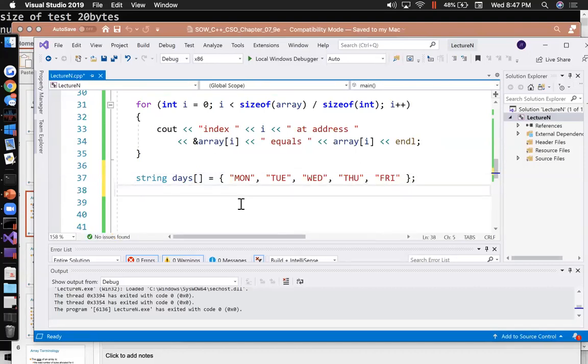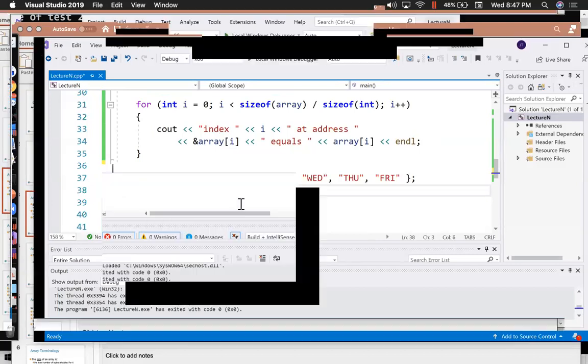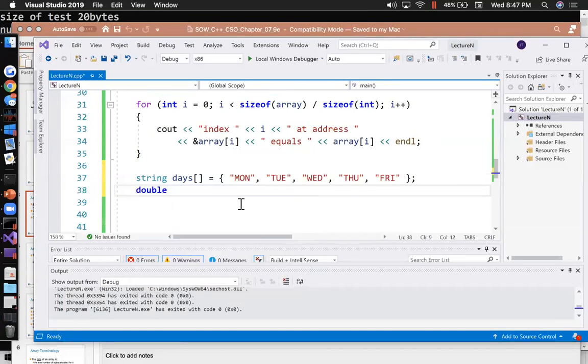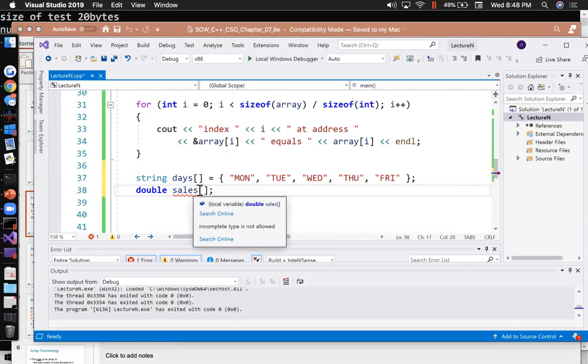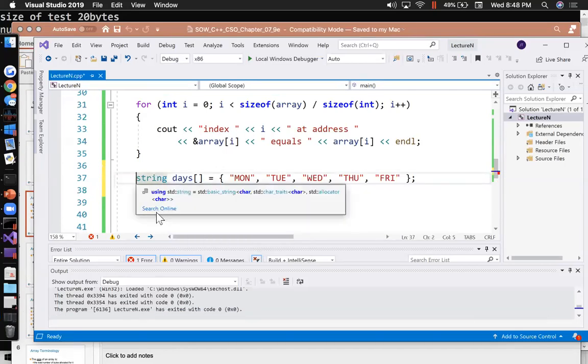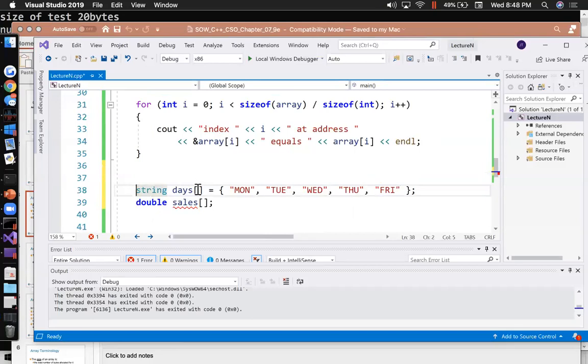And we're going to have an array called sales, which is an array of doubles, right? Well, how many sales are there? Well, tell you what, let's just create a variable to hold the number of days and the number of sales.